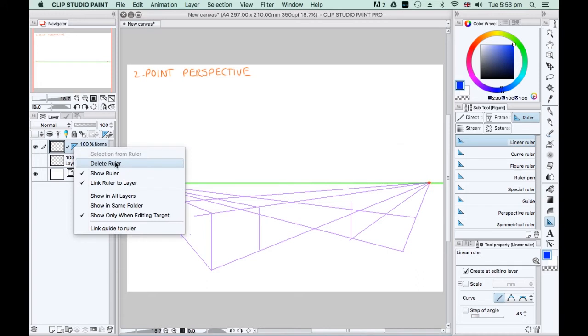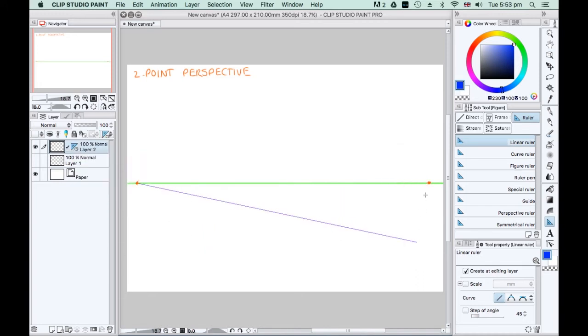Give me a second. I'm going to delete these rulers and try that again. You can also draw a cube on the floor, or a cuboid, sorry. Oh, aren't we specific today? You can also draw a cuboid on the floor.